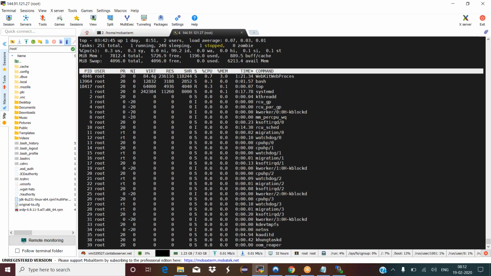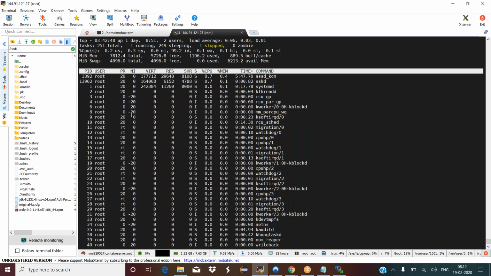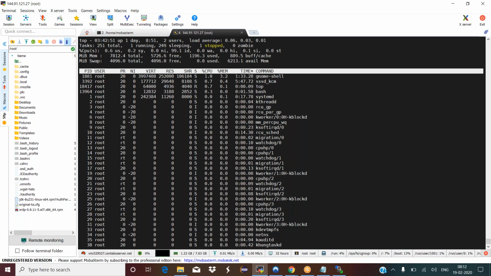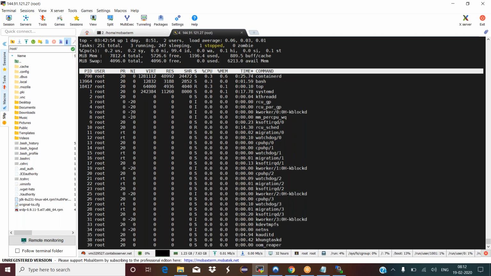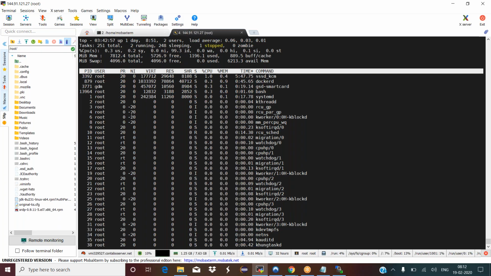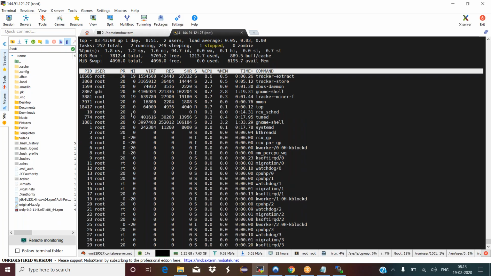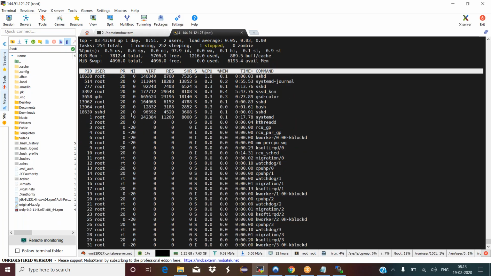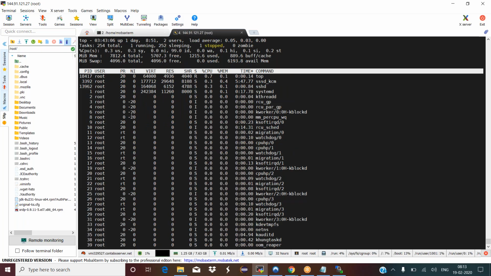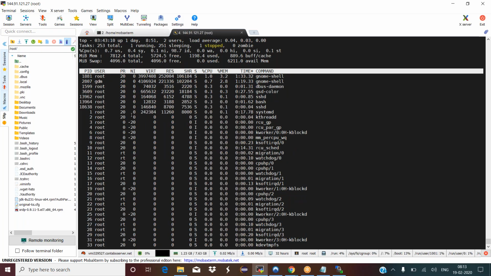If you look at this part, it keeps on changing, right? See the CPU percentage. If you take 1%, 1% is the highest. It will go from highest to lowest. This way you can understand which are the processes that are consuming a high amount of memory, disk, CPU, and network.